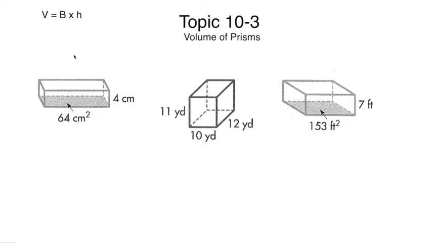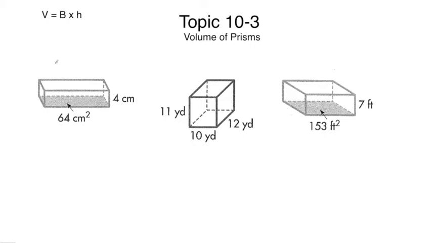So go ahead and push pause and draw these three rectangular prisms as best as possible and label them as they are. Okay, so now let's do this one. I want you to solve it by writing the universal formula, plugging and chugging, and tell me what you come out with. Go ahead and push pause.